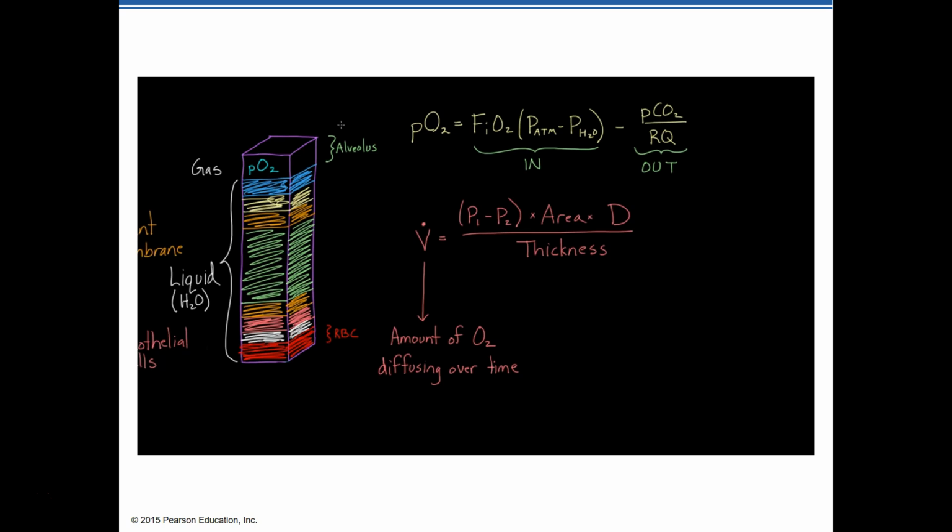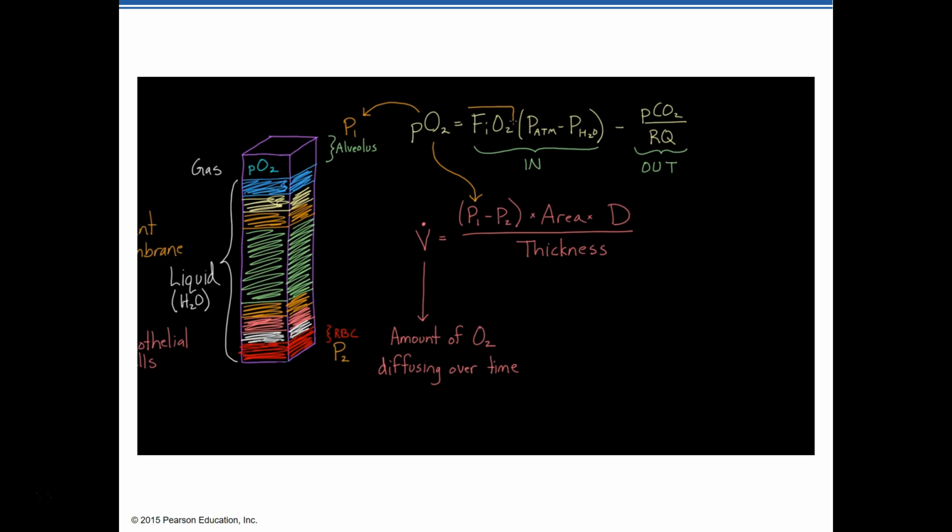And we can call the partial pressure of oxygen in the alveolus P1, and the partial pressure of oxygen down here in the red blood cells, we call that P2. And so when we figure out from the alveolar gas equation what this is, that is basically telling us this, right? So the two equations are very related. If I notice that the amount of oxygen diffusing from the alveolus to the red blood cell layer is off, if it's less or more than what I expect, I have to go through a mental checklist.